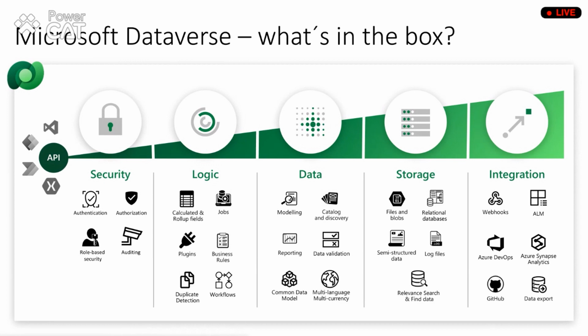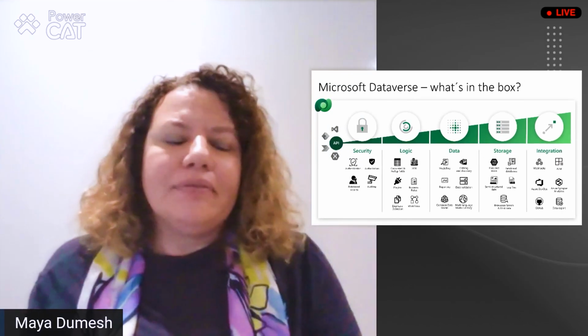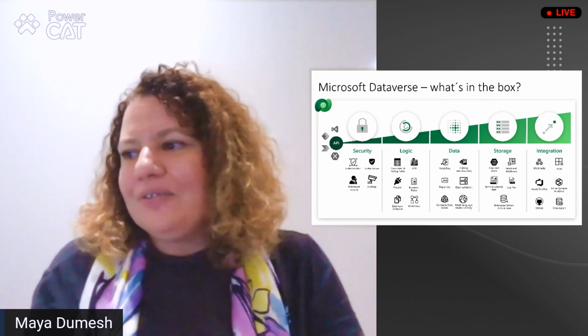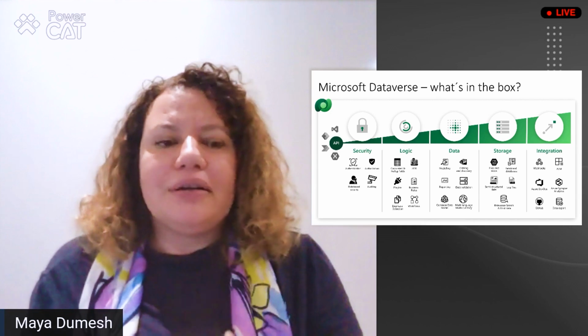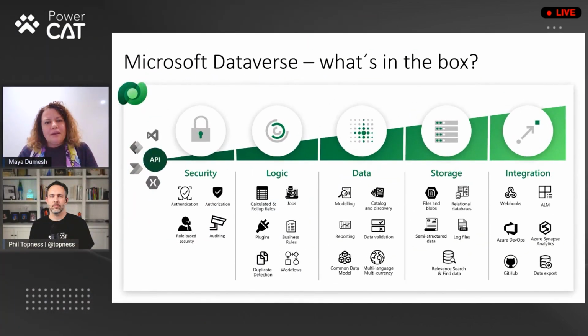We have a logic layer, we have a data layer, but more importantly, and what we are talking about today, is a storage layer where we have both relational and non-relational data stores, Cosmos DB, and we also have Azure Cognitive Search, which is not the same thing as Find, but an interesting new way to provide search capabilities within our systems. So even though you've got things like Azure SQL underneath this, when I access Dataverse, I'm not actually accessing Azure SQL, even though sometimes it looks like it through the TDS endpoint. Is that right?